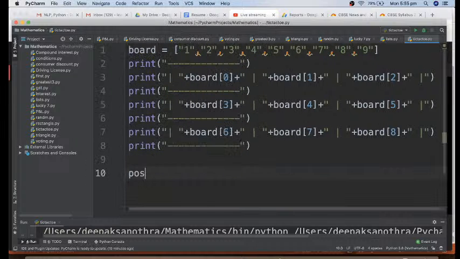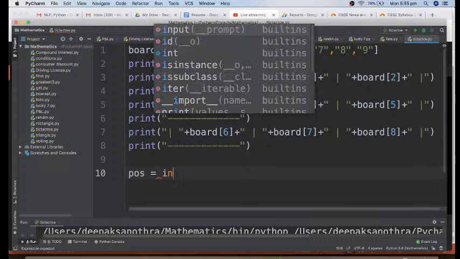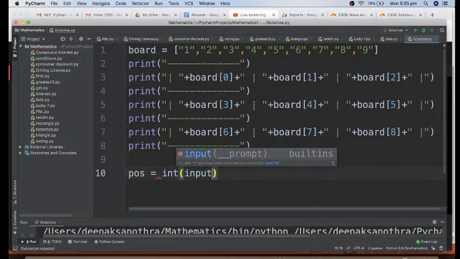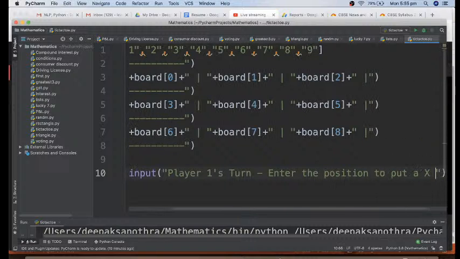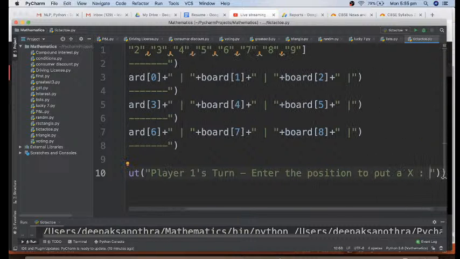So let's say I take position is equal to int input, player one's turn, enter the position to put a cross. Let's say we are saying that player 1 is going to put a cross.